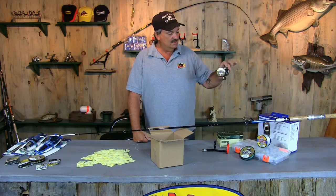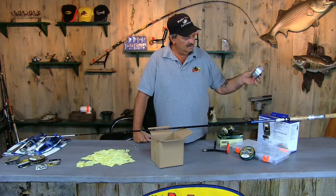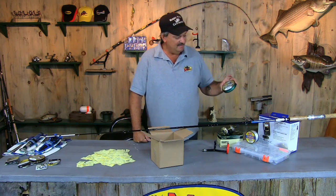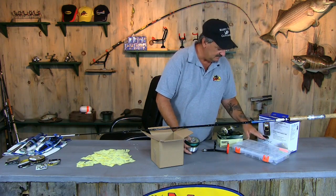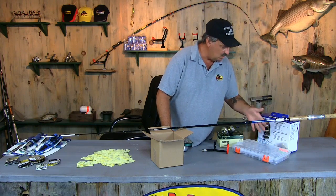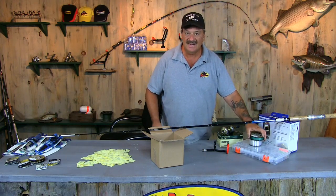We're getting a Cardiff 400 Shimano reel. We're going to get some 50-pound mono leader line and we've got some 80-pound Tough Cat from McCoy Fishing Lines. And of course we've got an assortment of swivels, sinkers, hooks, floats, and even a bait knife in there. Several different kinds of hooks.